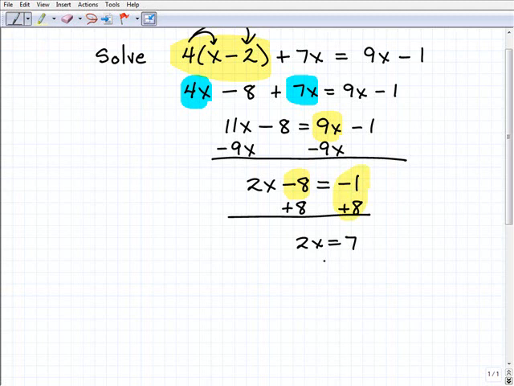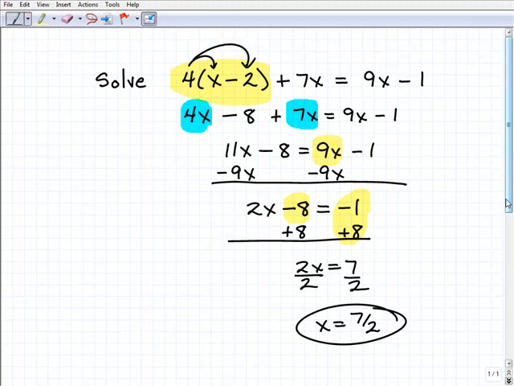To solve for x, I just have to divide both sides of the equation by 2, so x equals 7 halves. That should be a perfectly acceptable answer. You can turn that into a mixed number, or for those who like decimals, you can turn it into a decimal too. I hope this video helped. Keep working hard and good luck.